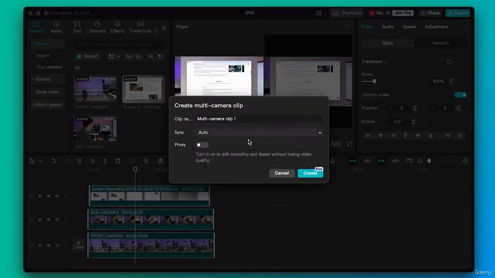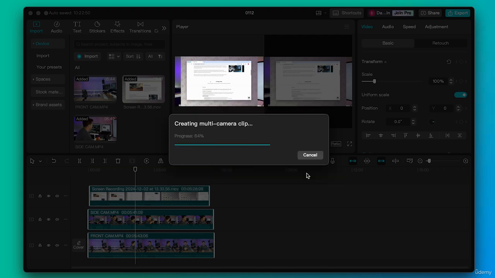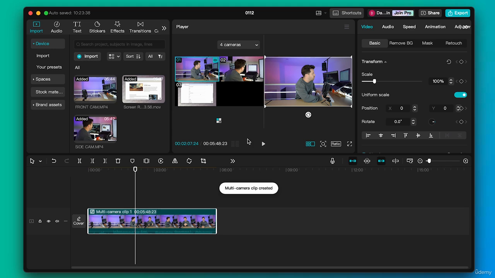Click that. Now, if they are synced, then you can with audio. I think mine are, yeah. And I can also create proxies. So if you're running on a machine that's not capable of taking too much of a load, then you can use proxy and it will look like perhaps it's not the greatest quality. It'll be using proxies and add them when it comes to export, but it'll be fine. I can also rename them here if I want to rename this, whatever. It's fine for this. So I can create, and it syncs them up. Now all my shots are synced, so I didn't have to do any of that in seconds.